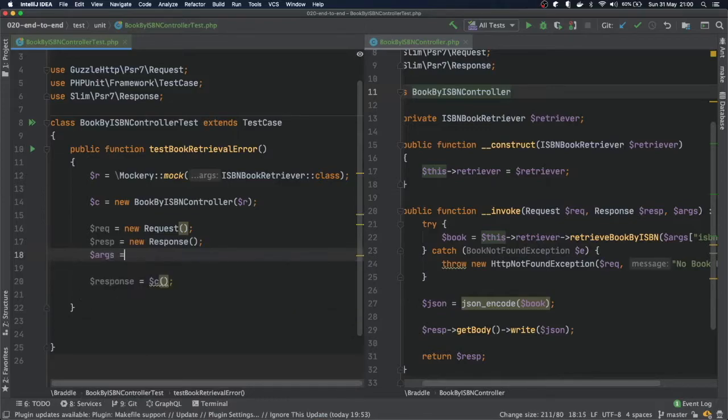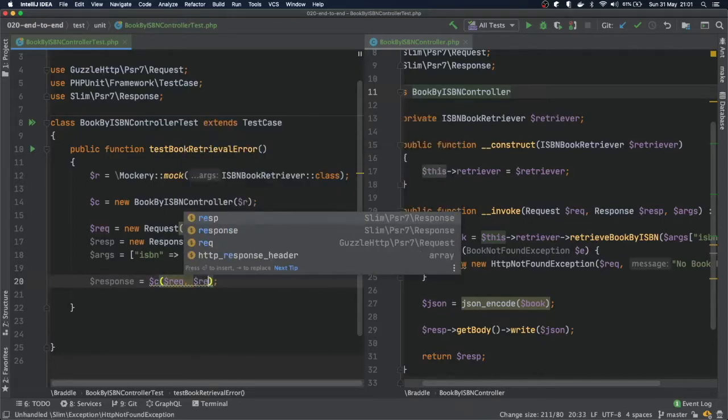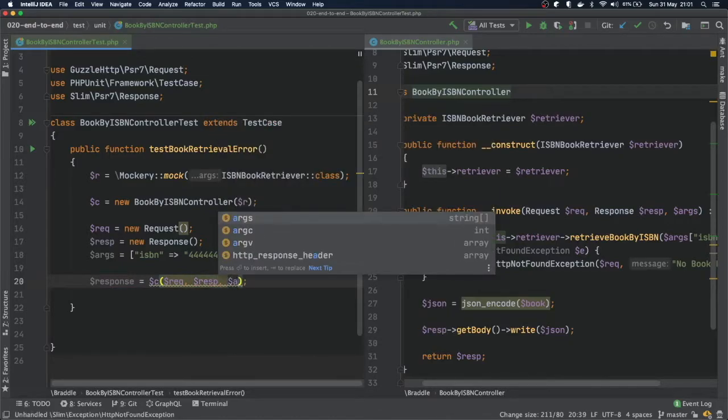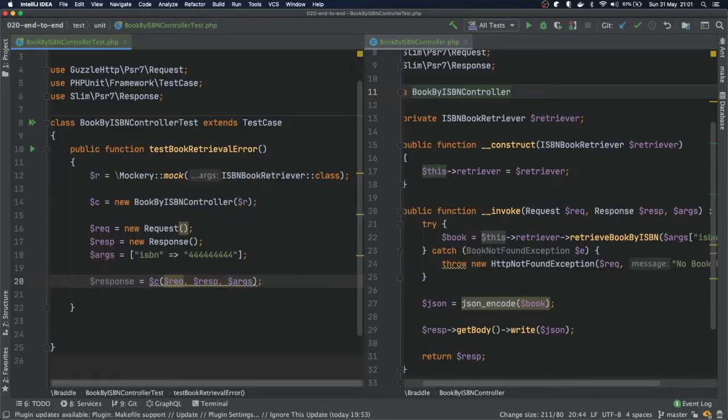So args equals, that's an array, and we know we need an ISBN, and it's a string. So 1, 2, 3, 4, 5, 6, 7, 8, 9. That'll do. Okay, and so when we invoke it, we have to give it the request, the response, and the args.